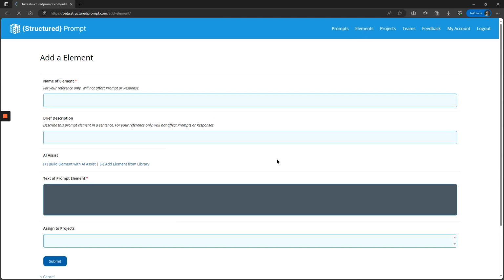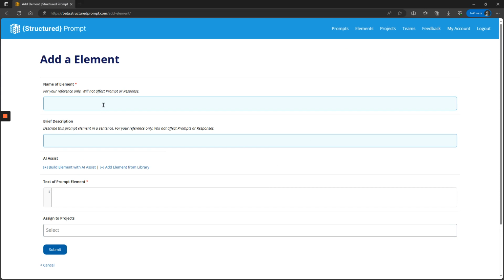The other thing I'd like to show you is the elements section. This basically replaces our prompt parameters section on the original Structured Prompt. So prompt parameters were very specific. You had to create a role, you had to create an intent, a task, and that kind of thing. This is much more flat, so I can create really any kind of element I want, and then add that piece of code to my prompt. So it's basically a library of prompt parts, but it still retains the functionality from the original tool. We can still create roles and that kind of thing.